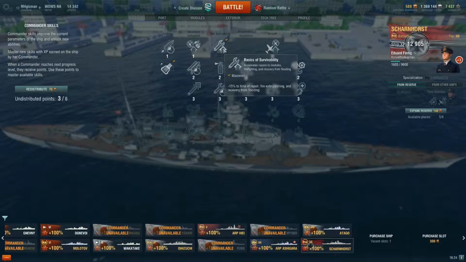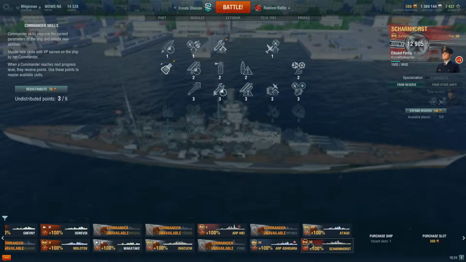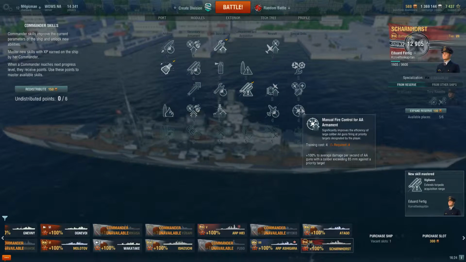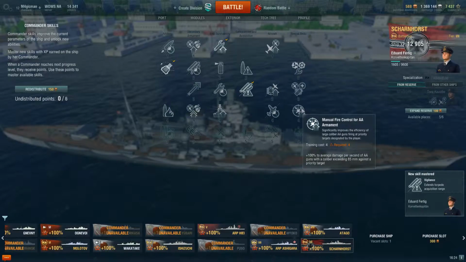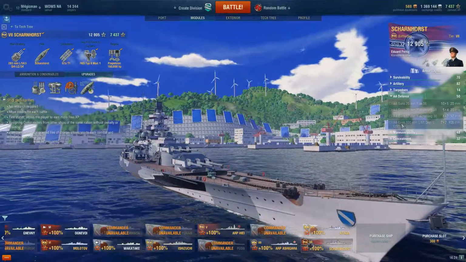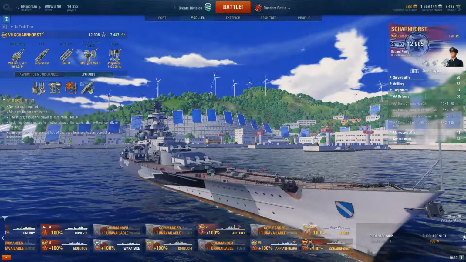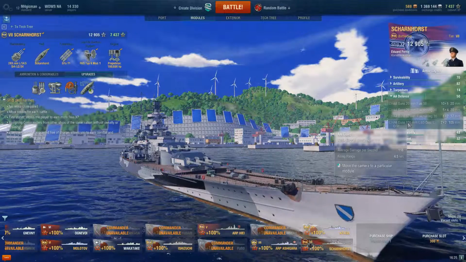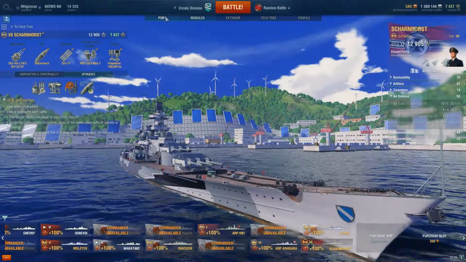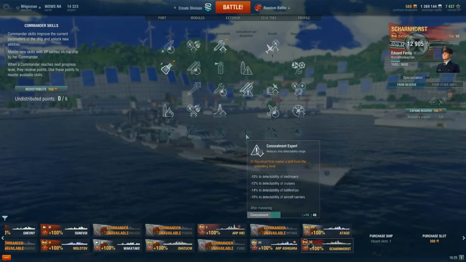As far as my captain's perk skill, I have basics of survivability and expert marksman, and seeing as how my captain has 3 skills, I think I'm going to actually pick up vigilance here. And then I'll probably be going for the manual fire AA, because the Bismarck actually has a fair amount of AA guns that are over 85 or 88 millimeters. It boosts the effectiveness by 100%. And seeing how it has 14 guns, that's pretty big. And then for my tier 5 skill, I'll probably be getting concealment expert.